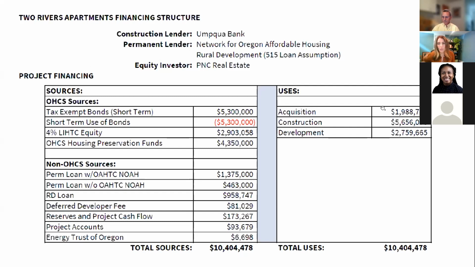And thanks, Rob, for explaining that 4%, how the LIHTC works, because I was not clear on that before. As you said, other states have that state tax, the affordable housing tax credit that aligns with 4%, but they don't all work in the same way that they do in the state of Oregon.